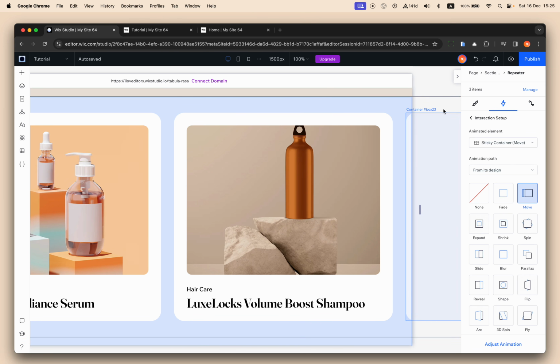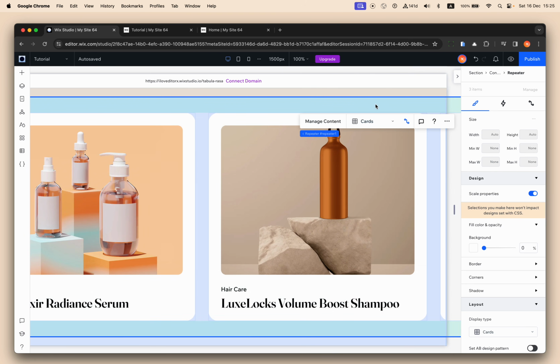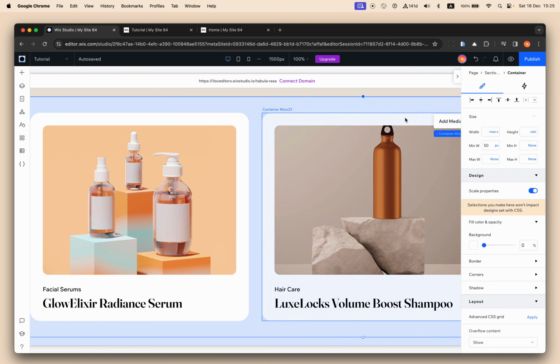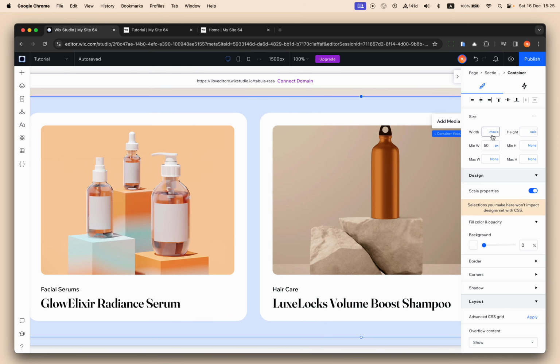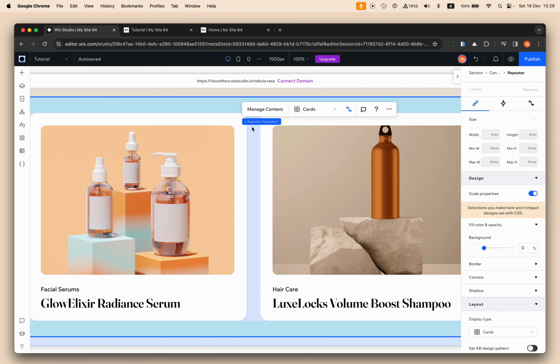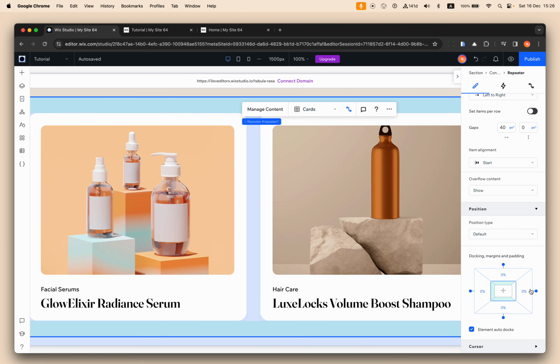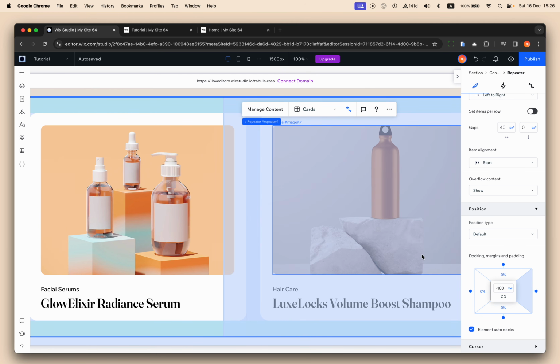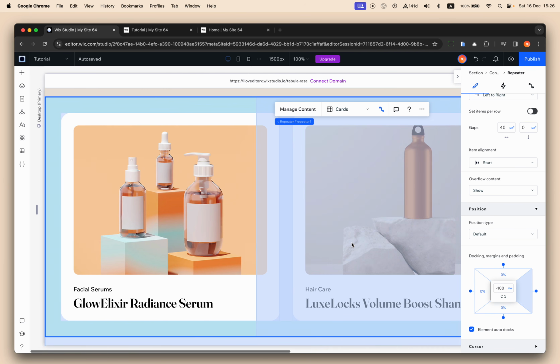So right now this container, the repeater container, its width is max content, exactly the same as the content of the repeater. So what we can do is make it shorter by 100 VW if we go to the repeater and give it a minus 100 VW margin from the right side. All right, so it looks something like this.